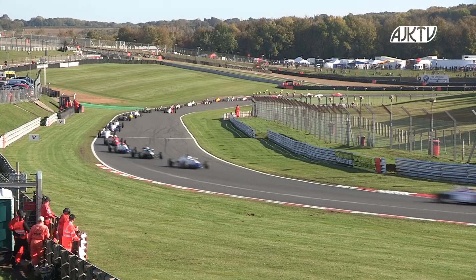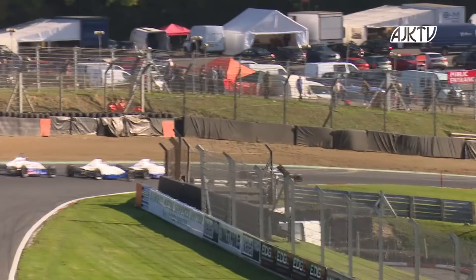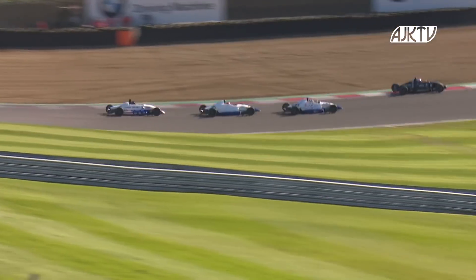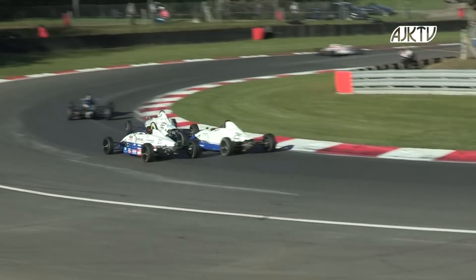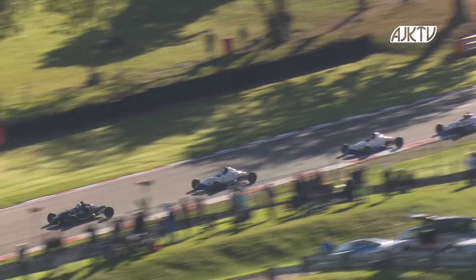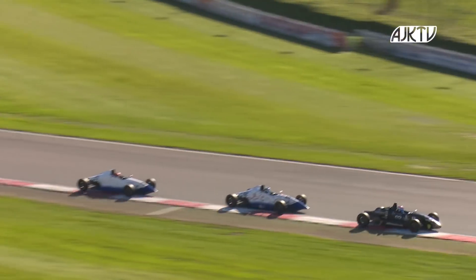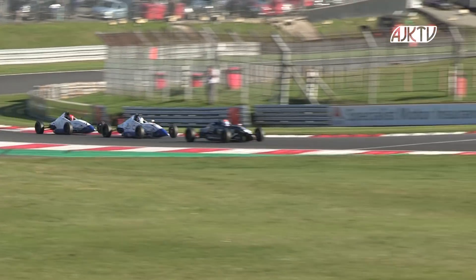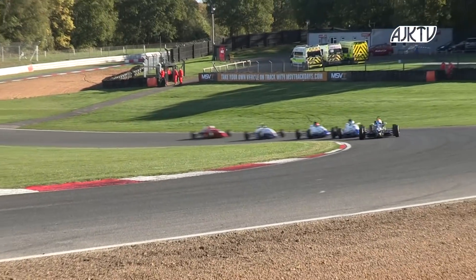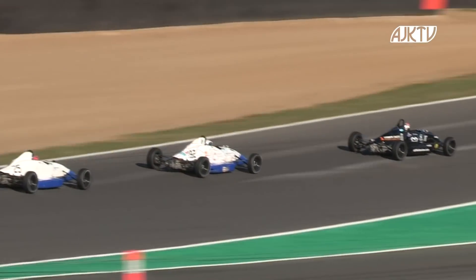What a superb sight they make coming along Cooper Straight for the first time. Very close — this is the quartet dicing over second, third, fourth and fifth, with a little bit of a gap at the moment for Niall Murray. Josh Smith now second — a very impressive drive from fourth on the grid. Michael Eastwell and Neil MacLennan getting stuck in with Jake Craig around the outside line, then Joey Foster trying to join in as well. The 2018 Furman chassis qualified fifth for his heat — he was third in his first race of the weekend. But at the moment it's Niall Murray from Josh Smith, Michael Eastwell in third.